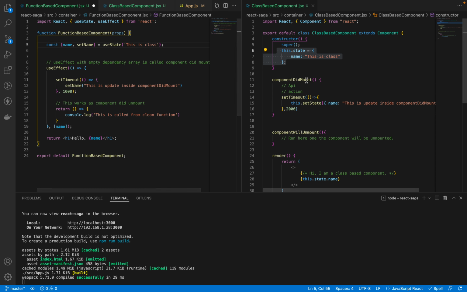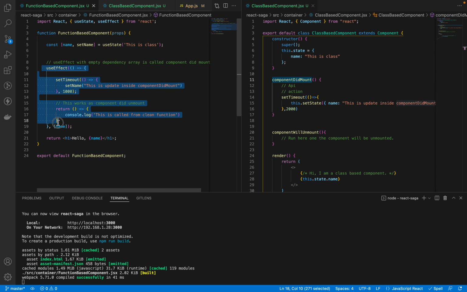Now, how is componentDidMount triggered using this? Okay, so if we have nothing in this dependency array, in that specific case, that useEffect behaves just like componentDidMount. So whenever that component is mounted in the UI or in the DOM, at that point any action written inside this useEffect would be triggered, and that will happen only one time, when the component is mounted, and for any subsequent props update it won't be triggered. Okay, that is just a componentDidMount replica in a functional component, right?